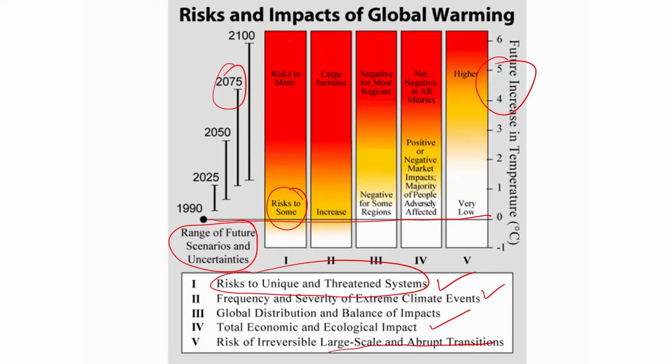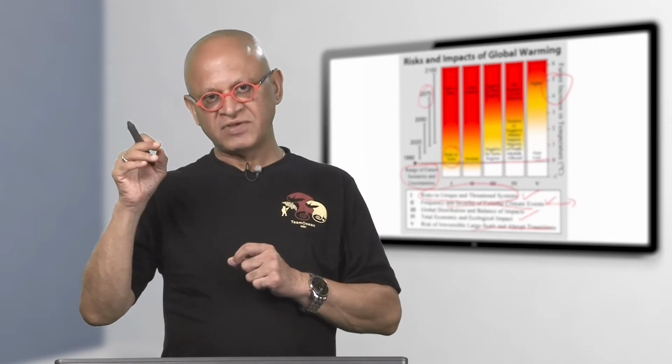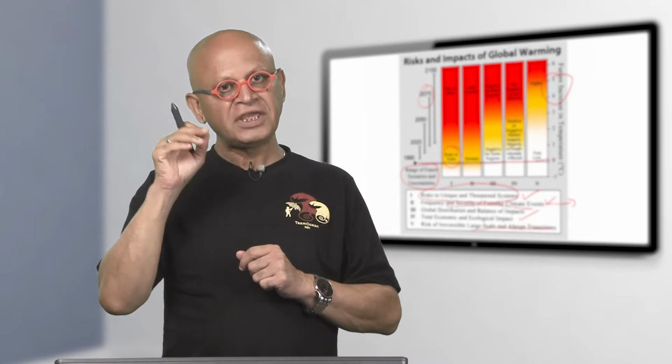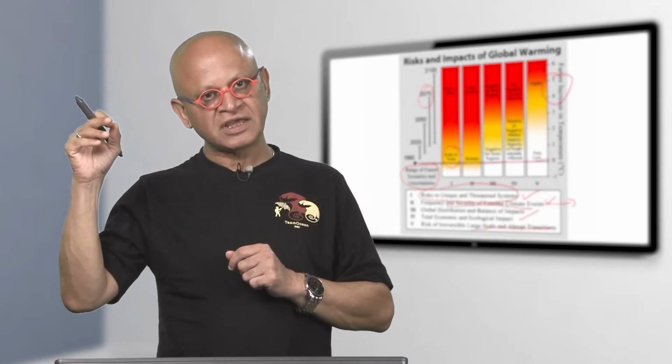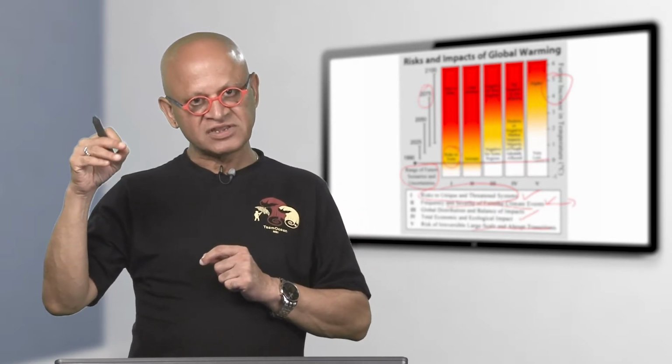The risk is going to increase from some to many in this kind of categorization. The increase is going to be quite large for severity of extreme events. There are already sufficient statistics to show this. This is something you have to educate yourself on, because how do you define extreme events? We said 95th percentile and so on and so forth. But how many years of 95th percentile do you observe before you say extreme events are increasing?